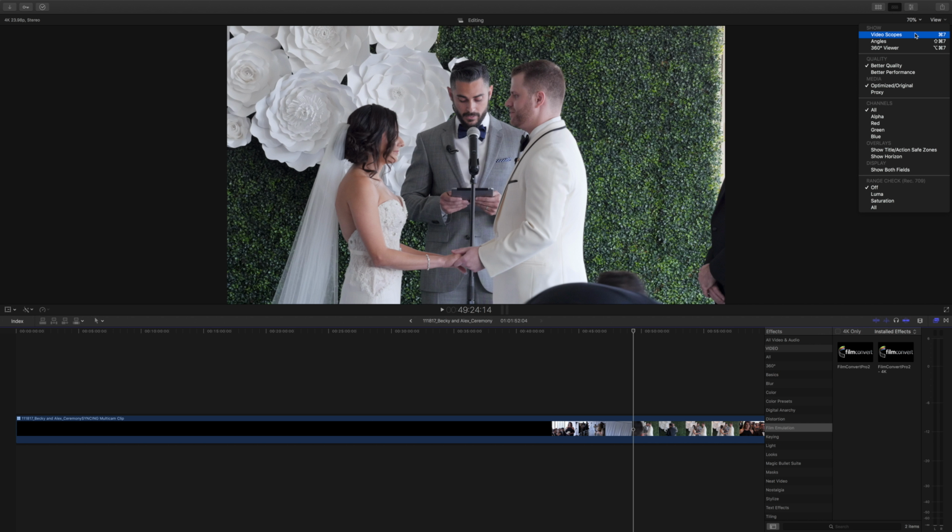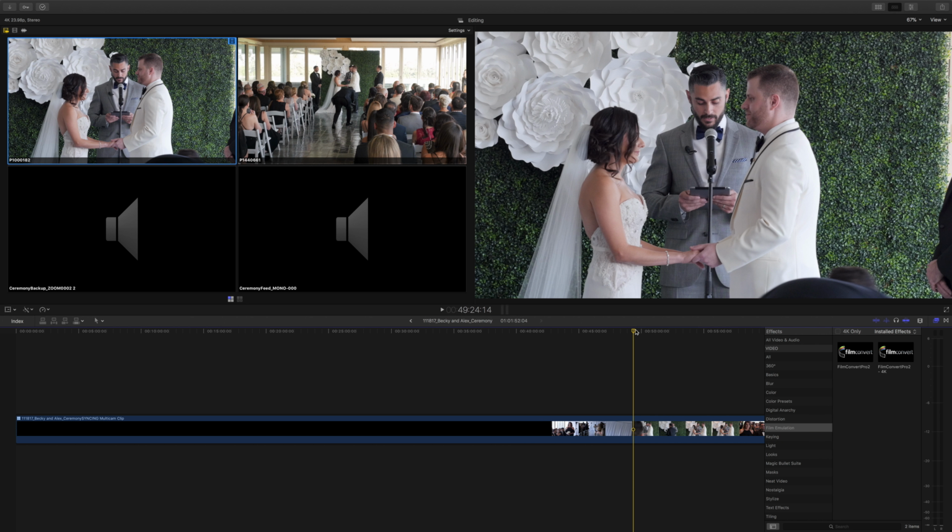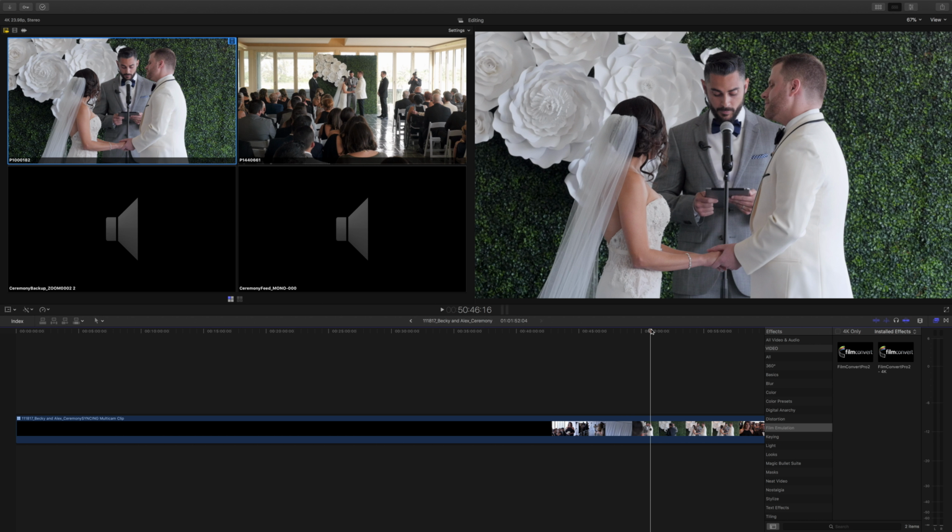You can have your video angles right now. It'll be Shift Command 7, or you can go right here under View, and you add your angles. Now you can see all the angles that we have. You could basically change the angle that you're seeing the whole time by pressing Option, and these are all assigned to a number. So this would be 1, 2, 3, and 4.